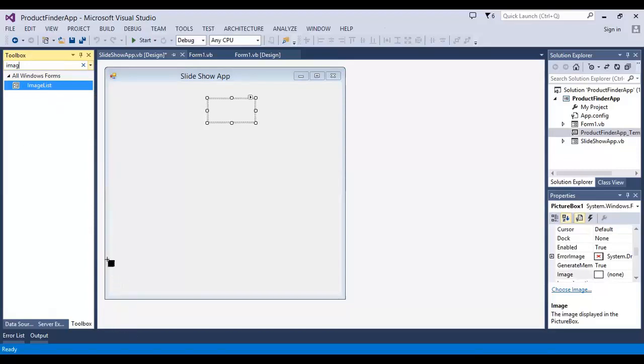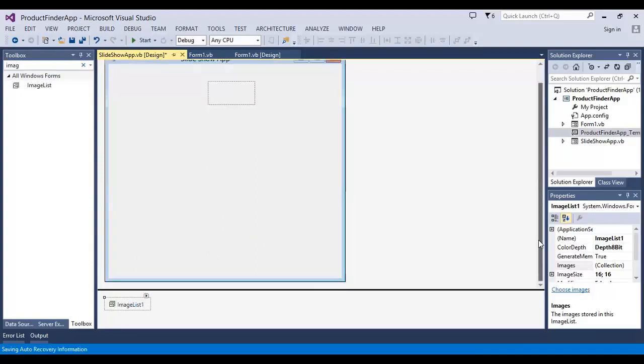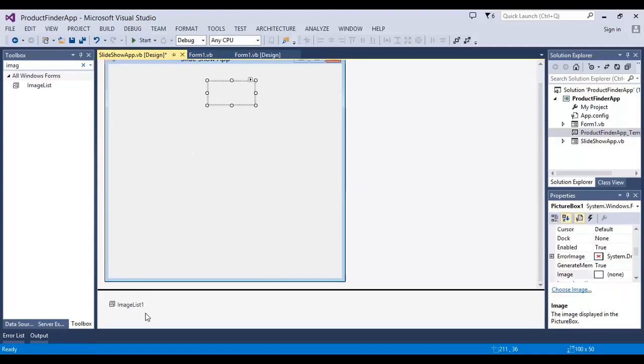It will come right beneath the form. So let's put it on this. So you see, even though I dropped it on the form, it didn't come on the form. It came right underneath. Right. So when it comes underneath, we now configure it from here, then we will let the picture box display the images that we put here one at a time.